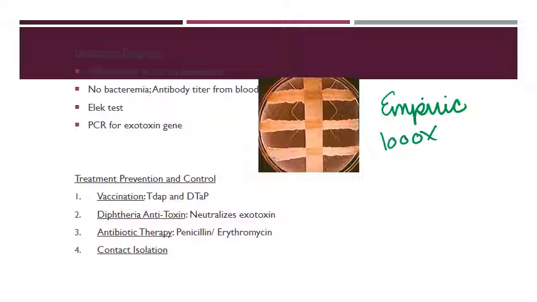So the first thing you would do is ask your patient, have you been vaccinated? Now, if they have, but the symptomology is really seeming like it's diphtheria, it still might be. It could have been a vaccine failure. Not everybody responds the same way. So what you could do is a blood draw, and you could look for anti-diphtheria antibodies, basically antibodies to the toxin, because that's what we're looking for.